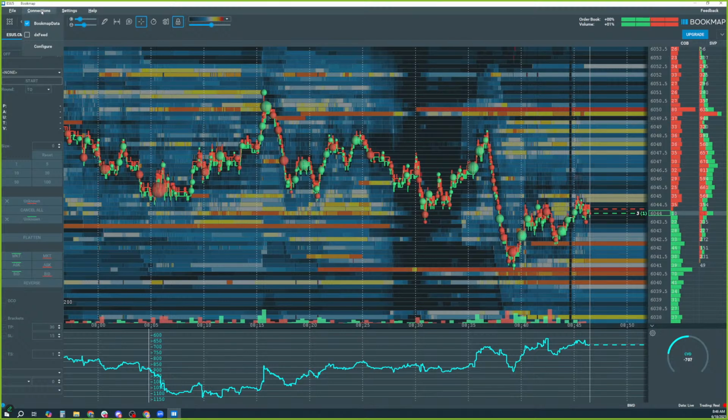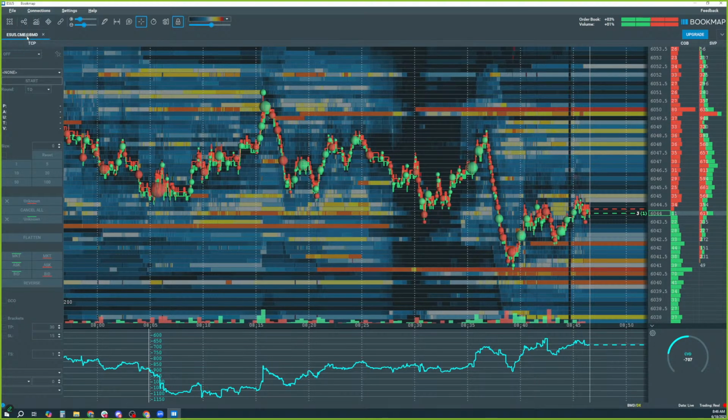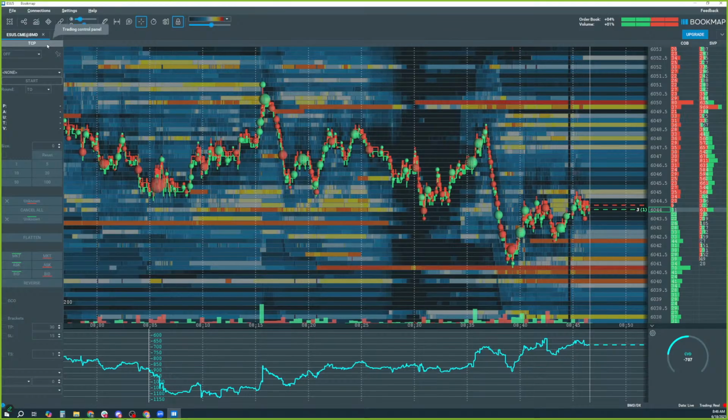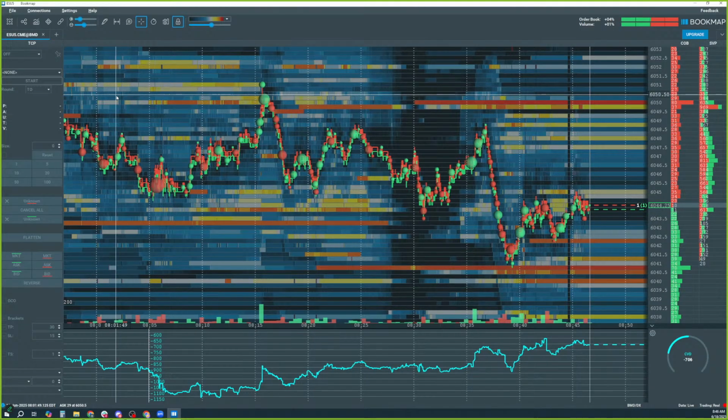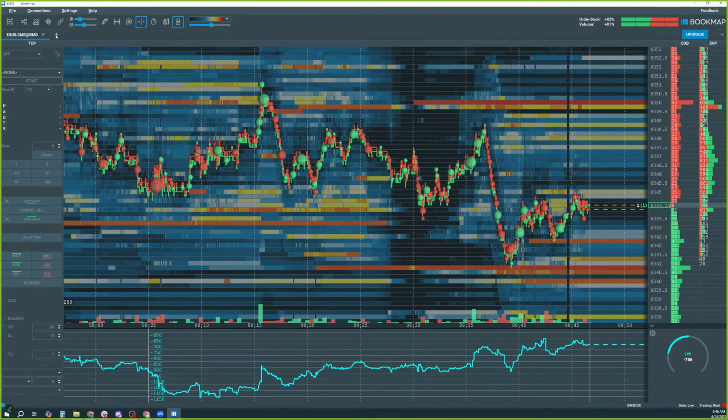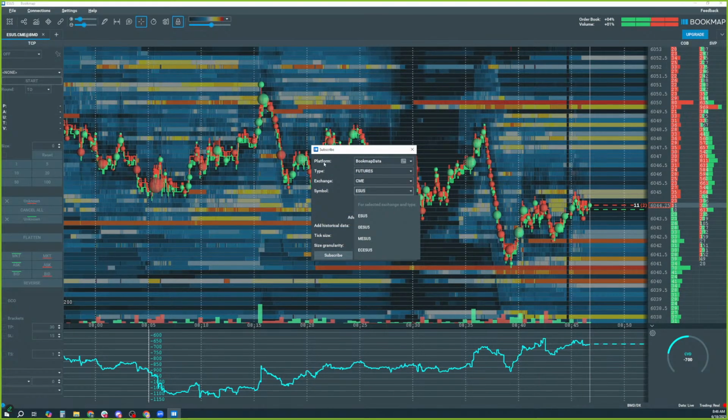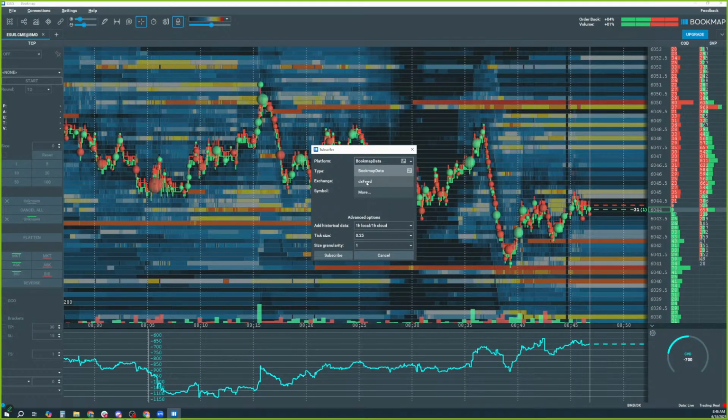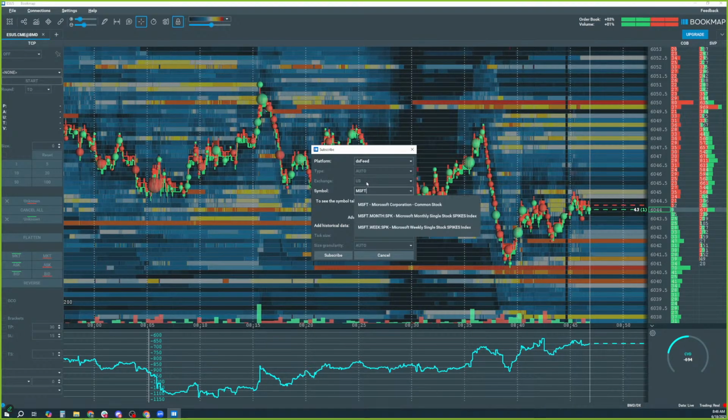And we'll go back up here to connections. And here's our feed. Now we need to just select it. Okay, and that selection will connect us to it. All right, so now you can see we're connected to it. Let's click on the plus tab. And then now from the platform dropdown, click on it. And we're going to select DXFeed data.